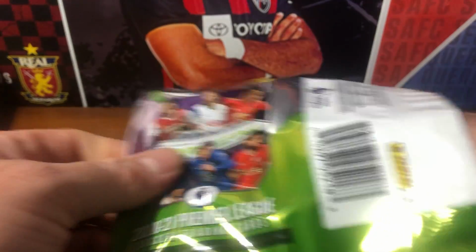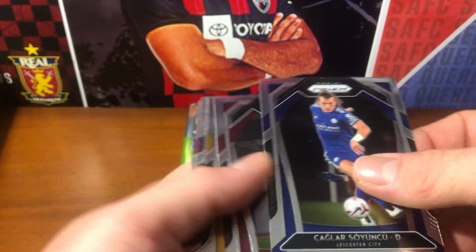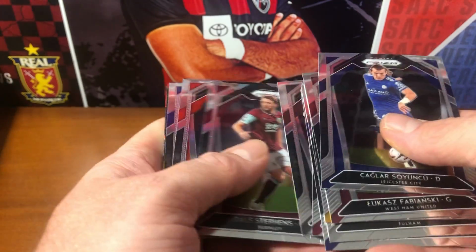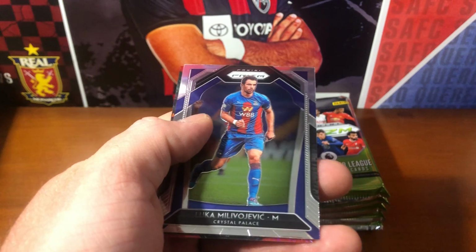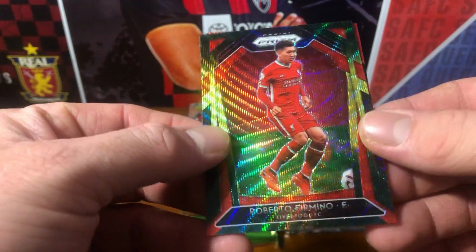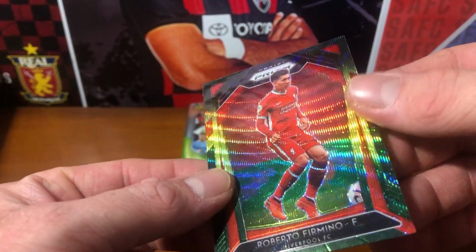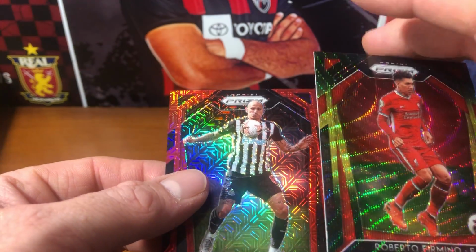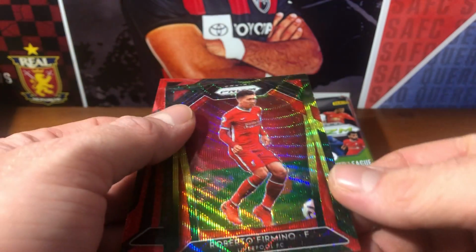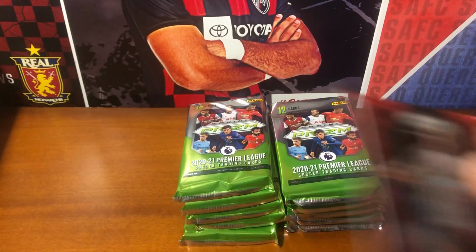Yep, saw a numbered. You guys, Newcastle, so again, just need more practice. I actually like watching Sunyoku play. As a former defender, I appreciate what he can bring. So, Miljovic is hiding. A Roberto Firmino. That's a nice card. Is that like a green, gold, and red? Yeah, okay. It's also hiding John Joe Shelby. So that Firmino, I'm not entirely sure which prism that is. That's just a handsome boy right there. And then this Shelby, I believe, is to 199. To 135. Whee, 135. Well, that's cool.